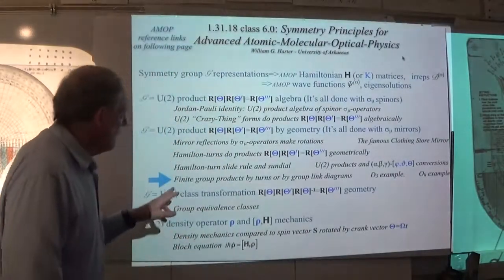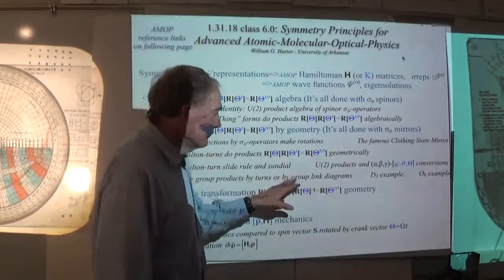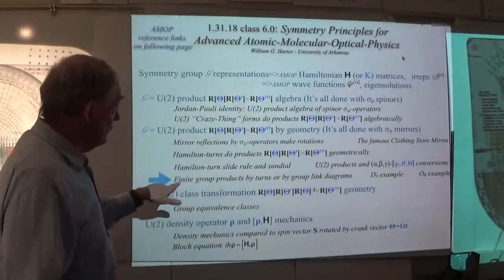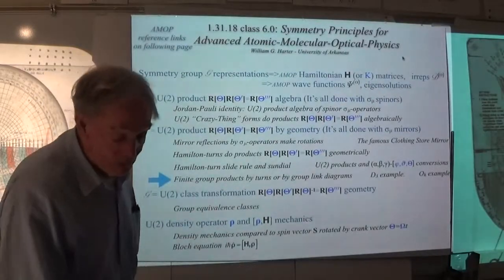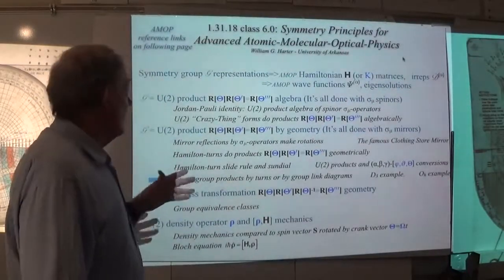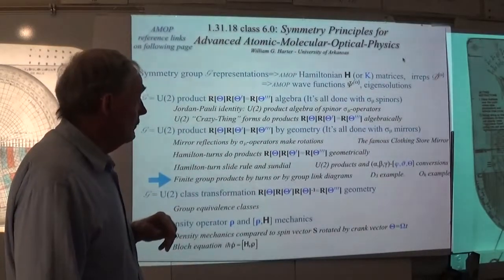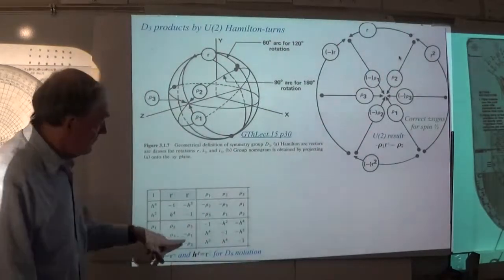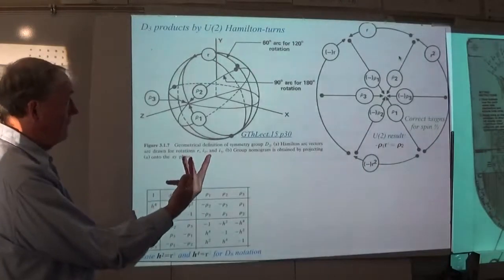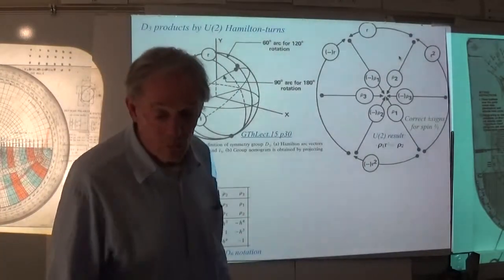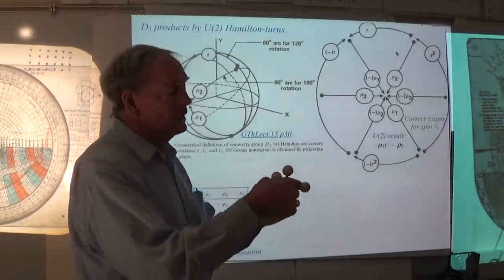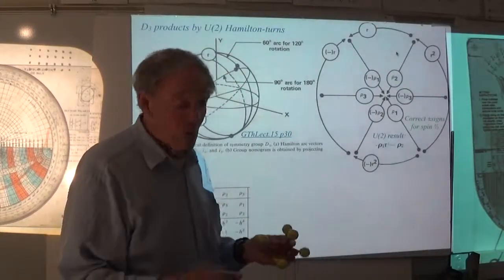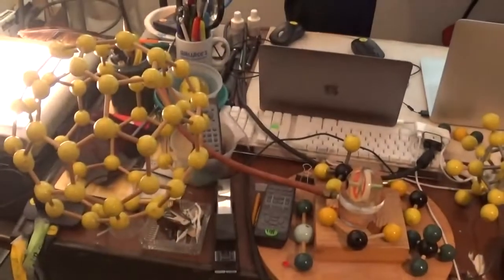Okay, so finite group products are the other thing that we get with this. I wanted to show you that just to give you an idea; we want to eventually be able to do finite group products efficiently. This is one way to do it, and it's the only way I know of if you're spin one-half, but if you're not spin one-half, there are some easier ways to do it. In any case, we're going to have a group table for trigonal motions. We're going to have a group table we need in order to study what the angular momentum does on sulfur hexafluoride or on a buckyball when you're in the neighborhood of a trigonal axis.